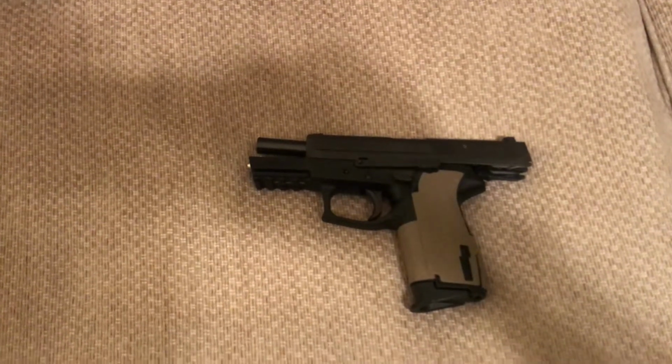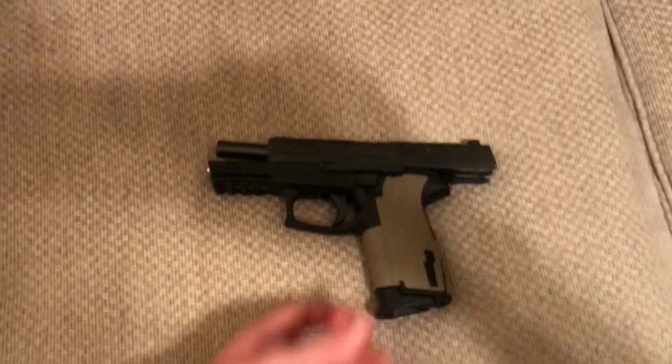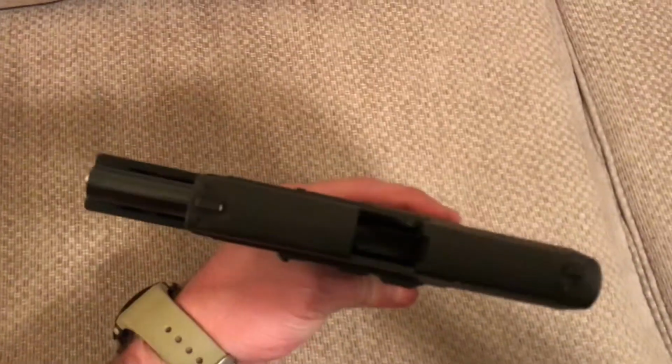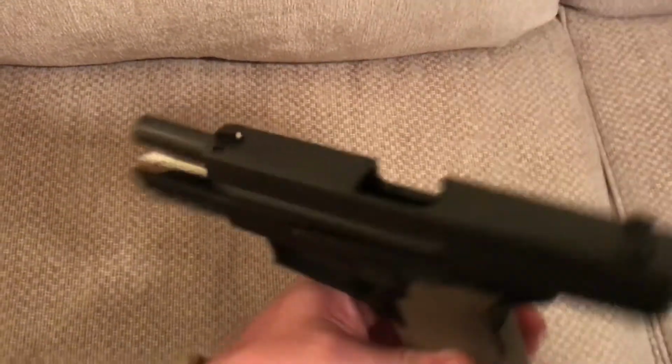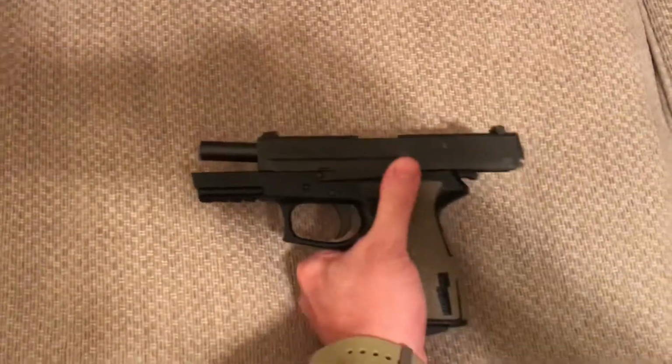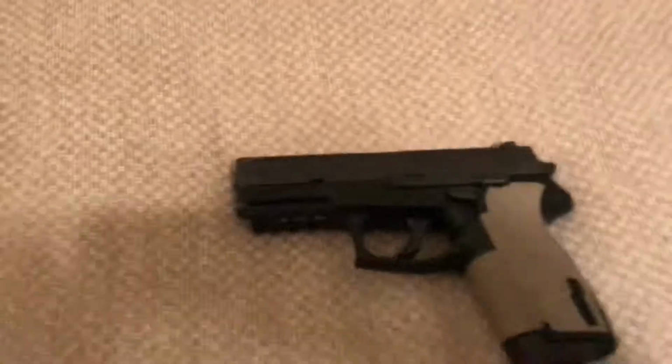This is the Sig SP 2022. As you can see, the action is back. Let's go ahead and take a look at it. Empty mag in the gun, nothing in the chamber. We're clear and safe. Let's go ahead and close them all up, and let's talk about it.